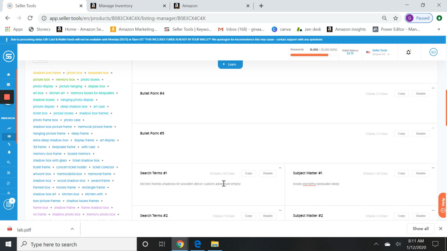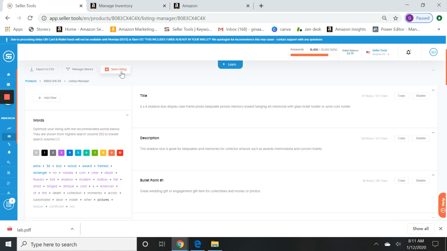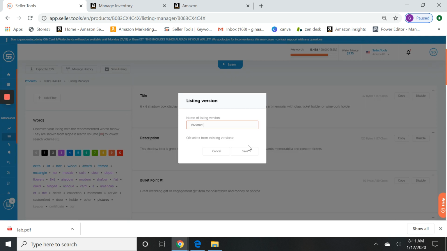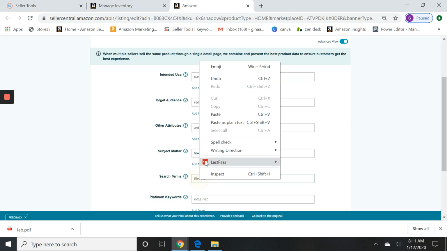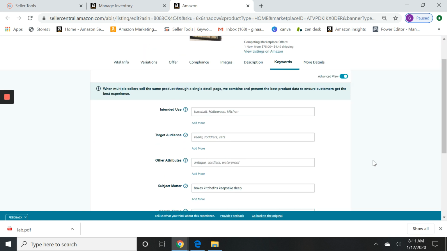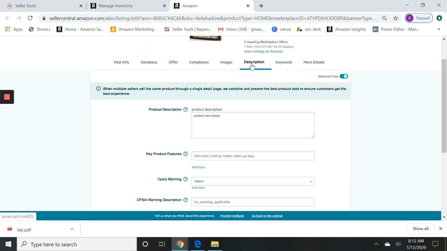Now, I just made changes to this. This is a good lesson. I have to remember to go in and save it. I'm going to save it into the same thing because it's really still a draft. So I'm going to go ahead and save that. But I'm going to go ahead and copy those search terms, put them right into my search terms, paste those in there. Great.